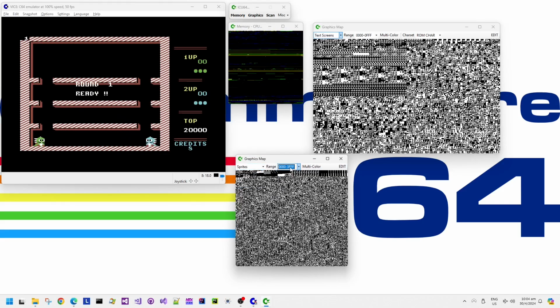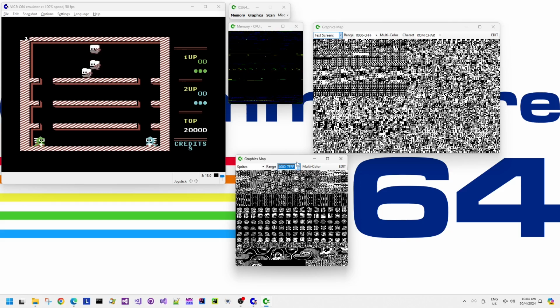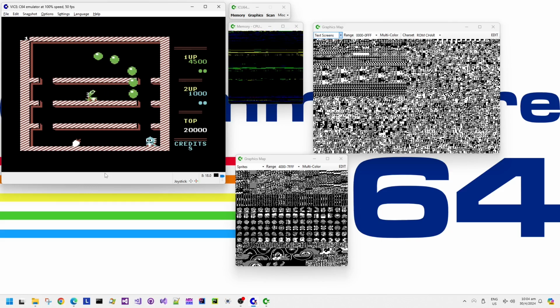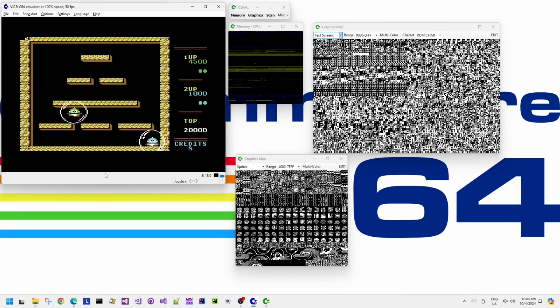Rearranging the debug windows and looking at sprites in memory, we can see that there's a whole bunch of sprites in the second bank which is being used here. ICU 64 lets me see the whole range of sprites for a whole bank, and actually I can open up multiple windows and see all of the sprites simultaneously. But here we can see that there's a very large sprite grid being used for probably the end of game boss or whatever it is, but I'm not going to play the game to see that. But we can see quite a lot of variation in the monster sprites.